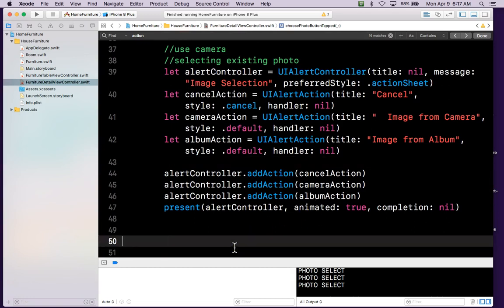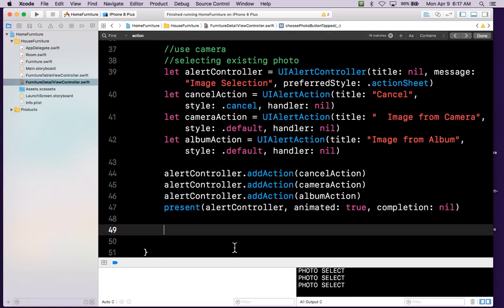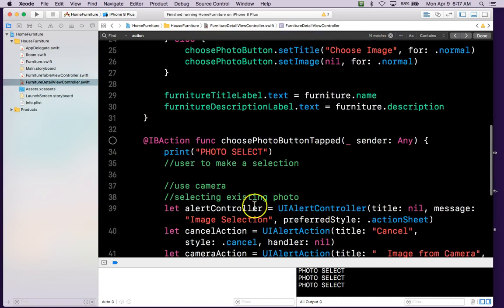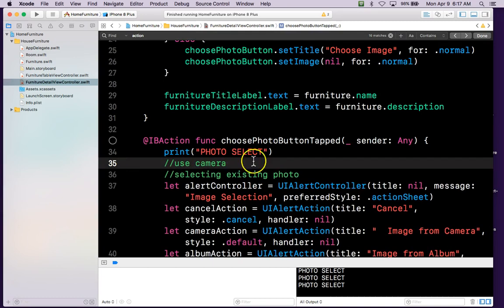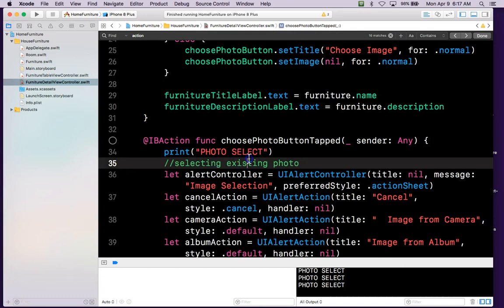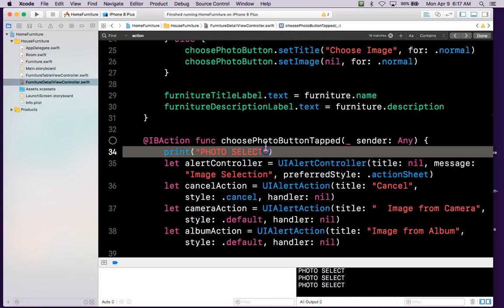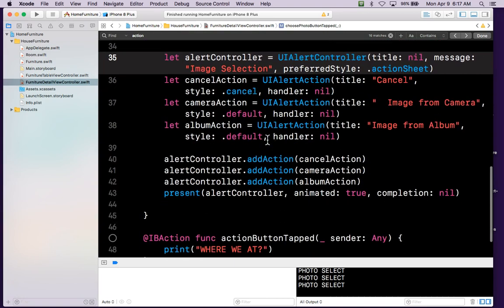I think what I'd like to do is put that action inside of a separate function so that this function isn't too cluttered. So I can get rid of this print statement now. This is all good.